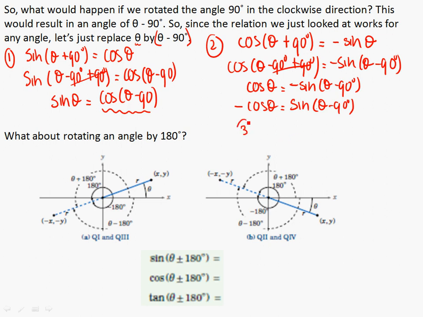Okay, then the third rule doesn't quite work the same way, so I'm just going to throw this one out there. That would be that the tangent of theta minus 90 is a negative cotangent of theta. It does start the same way, just by replacing it, but then you have to do a couple other things. Are you guys okay with that one? This one's just using what I showed you on the first one, plugging in a theta minus 90 and working your way through it to make it look pretty again.